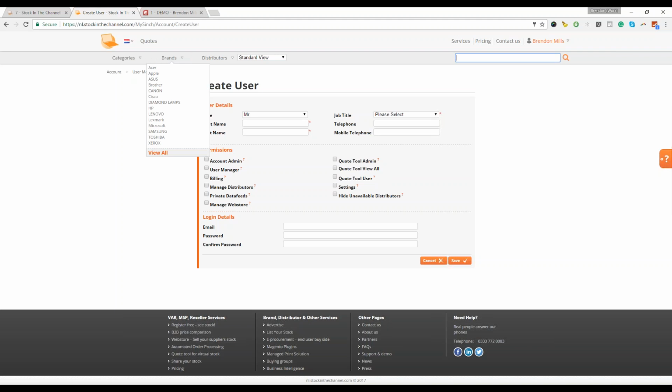In the UK, we've connected to about 20 odd distributors for sending electronic POs, and out of the 150 odd, we're actively adding more now. We have a lot of different services. They start off quite cheap, and by the time you get to full order automation, you can be spending £1,000 a month with Stock in the Channel.